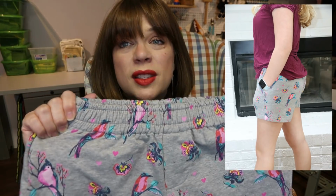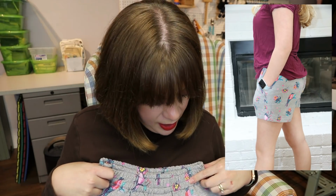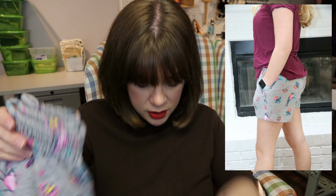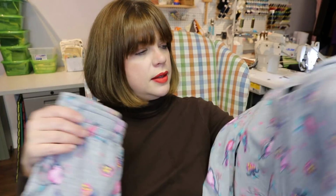But again, she wore these quite often when we were in Florida. They're just nice little lounge shorts, and they're so cute with the little birds. So there is that. That's kind of my one piece of fabric. Got two little pieces of clothing out of there for my daughter.